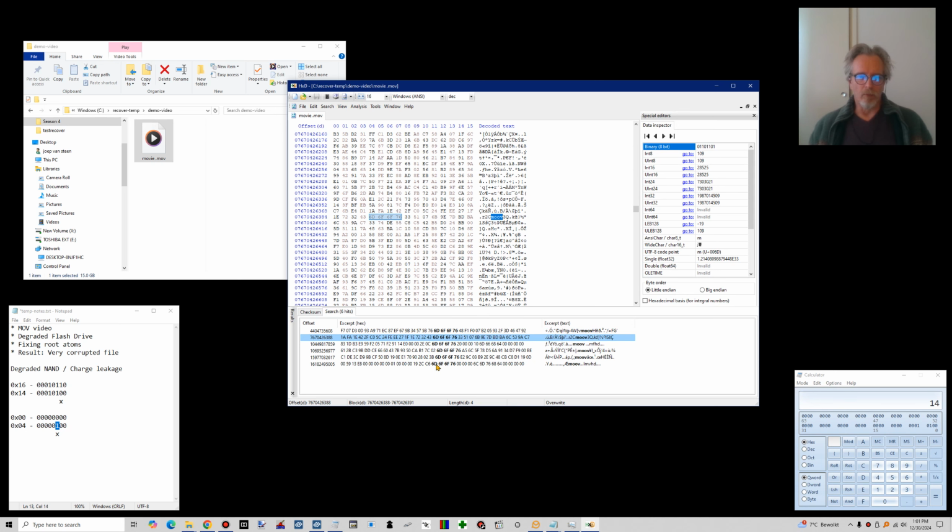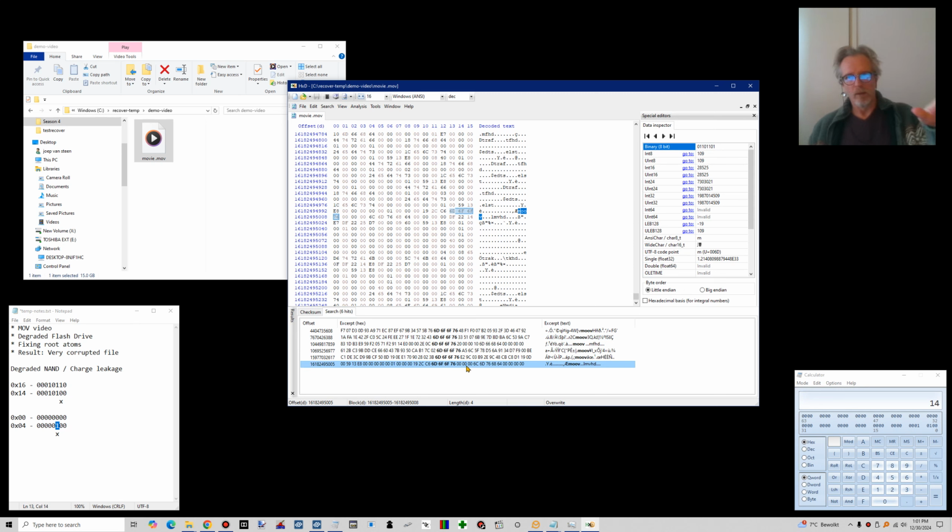Now we know that the moov atoms can be either at the start of a video file or towards the end. So this is probably our moov atom, and we see all these little subatoms, and we see the moov atom branches into an mvhd and a trak atom and a tkhd atom.